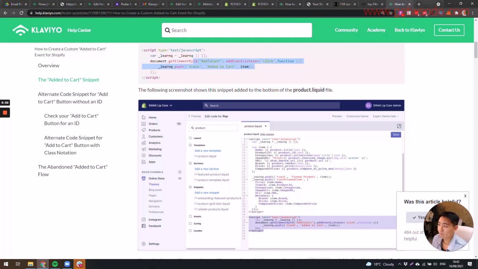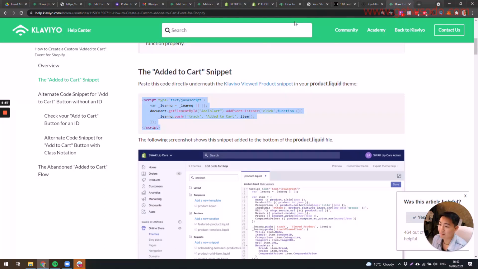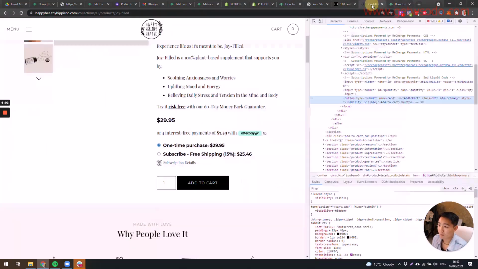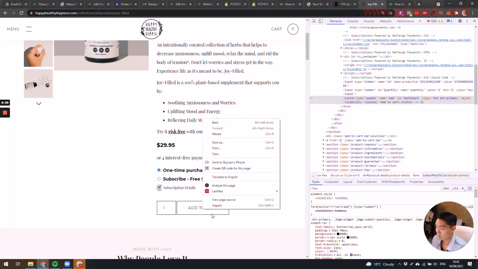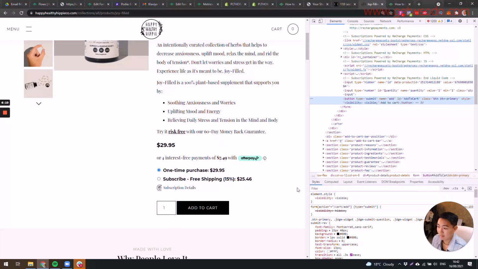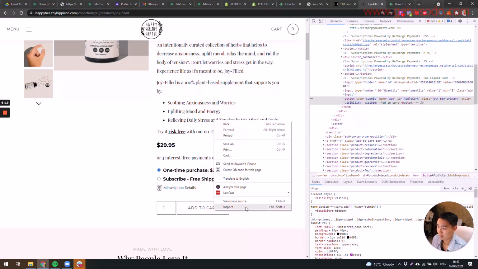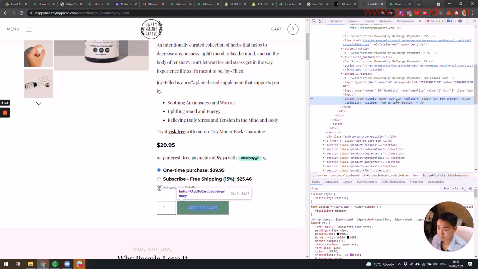So first of all, before we even get started, we want to identify what our store actually is, right? So for example, if you need the ID snippet, then you want to go to your store, and then you want to go to a product page. Any product page works, and then you want to hit add to cart, inspect element on that. So right click, inspect, and then once you're here, you're going to see this piece of JavaScript right here, right? Which basically defines what the button is. You're going to see type, you're going to see name, and then you're going to see either ARIA label or ID, and then class, etc., etc., right?